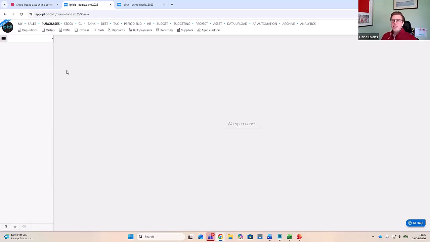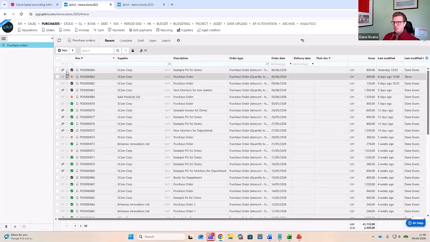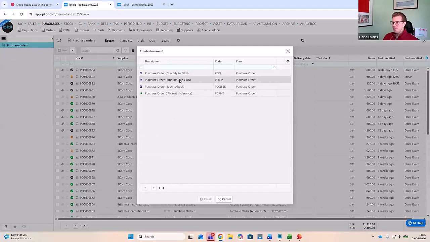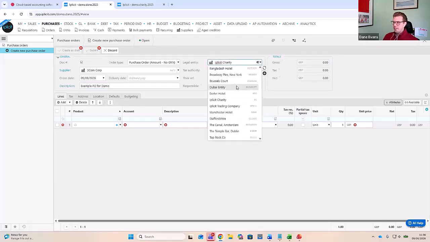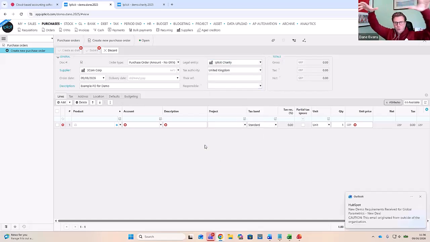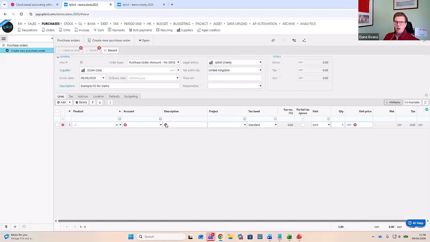If I'm in the shoes of the finance team, first and foremost, and I wanted to go and raise a purchase order, I can come onto the system and raise my purchase order. It's a really simple, straightforward form where I can select my supplier, enter a description, and select the organisation I'm raising the PO for, because I may have data access rights that span across all of the entities within the group. And then I can begin to add my lines on.